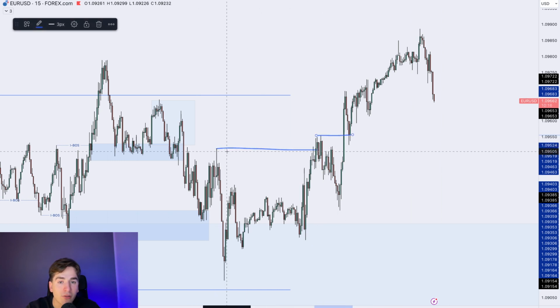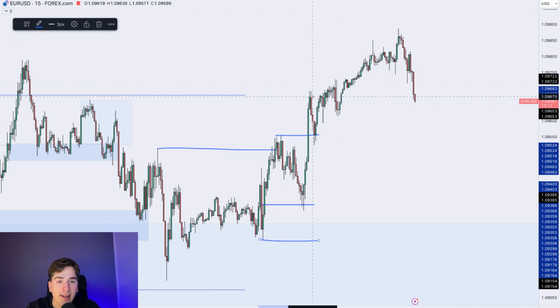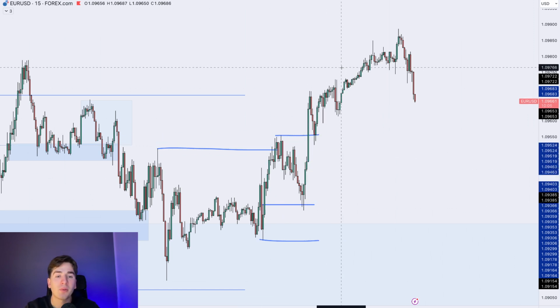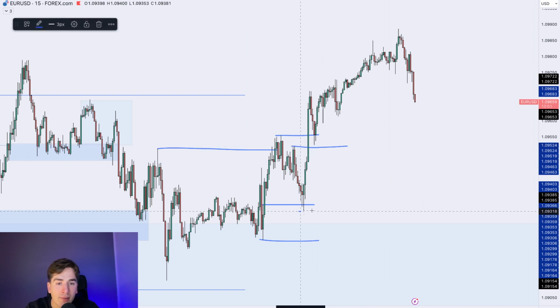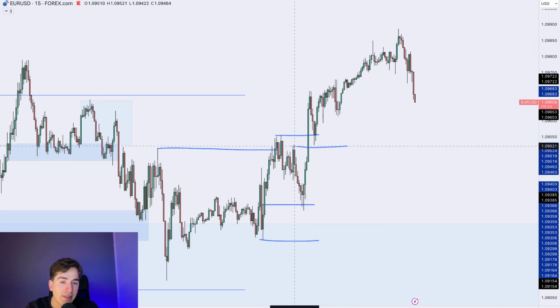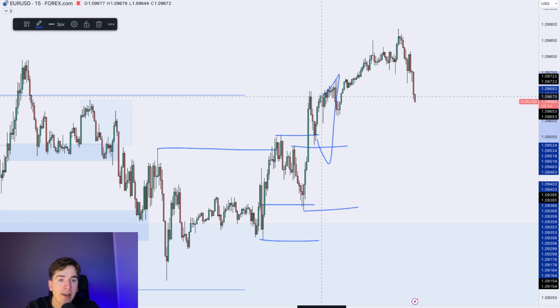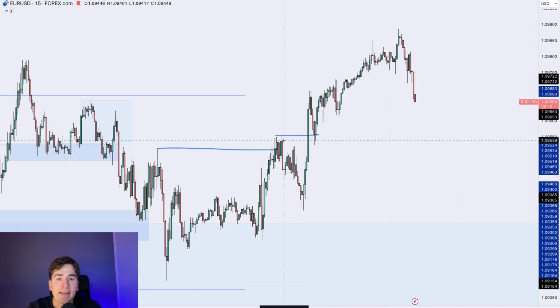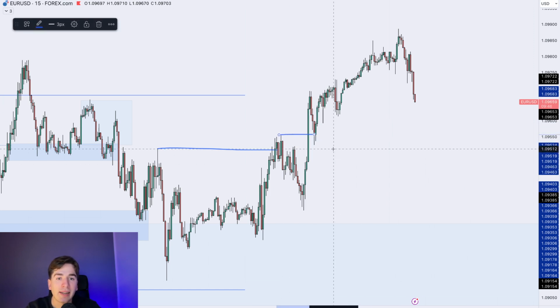So we get that break of structure over here, pull back in towards demand, push up higher. Then again, we get that pullback in towards the entire sell for the buy over here, and then from there, we move up higher. Sadly, we didn't really get in towards this refined area of, let's say, the real sell for the buy. It was pretty much the entire sell for the buy range. I prefer to just take the real sell for the buy, and we didn't move in towards there. I was looking for an entry from there on euro dollar, but really didn't get it. But still, we can clearly see order flow is holding and we're moving up higher.